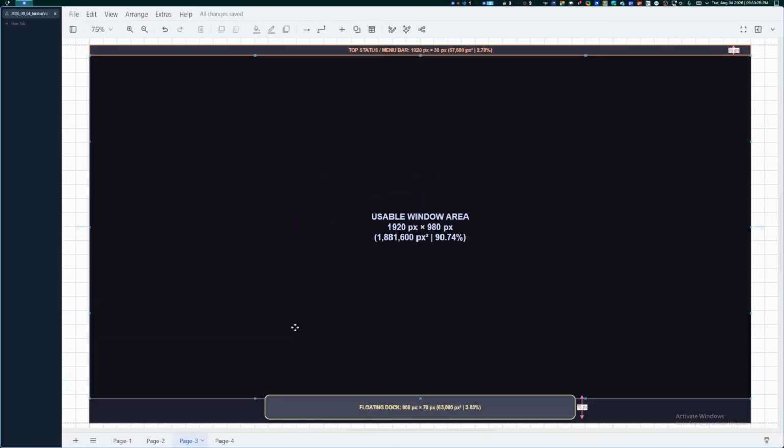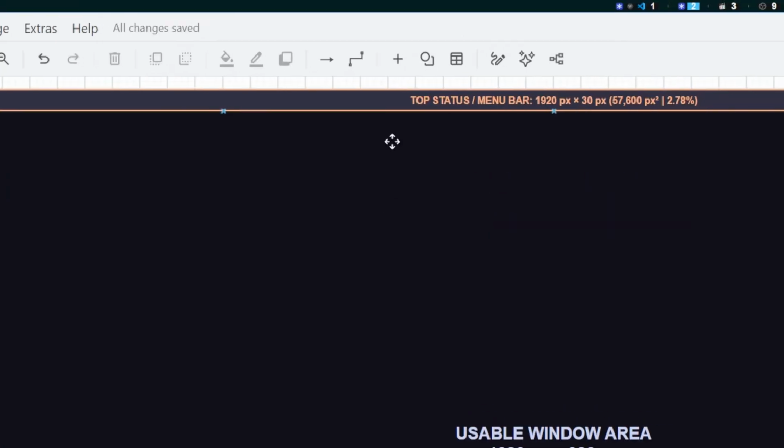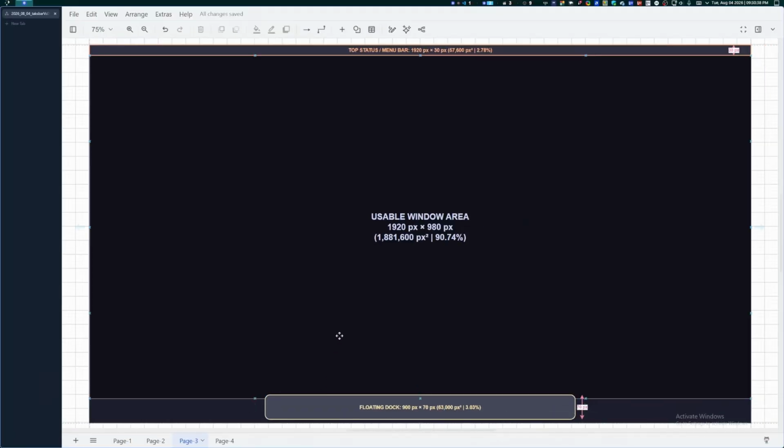But when you go to the dock style UI, you can see that it is performing worse in terms of screen real estate. If you put two bars, one at top and another one at bottom, you get only 90.74% of the screen real estate, which is not that functional compared to a single taskbar style.